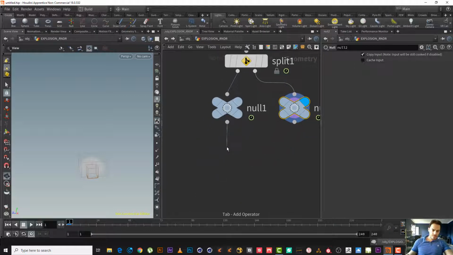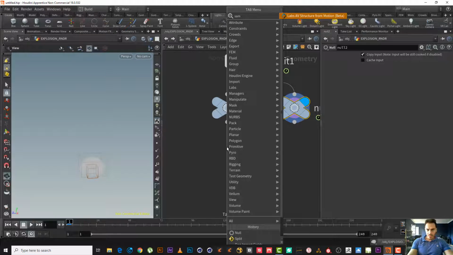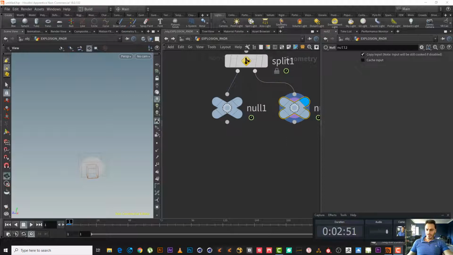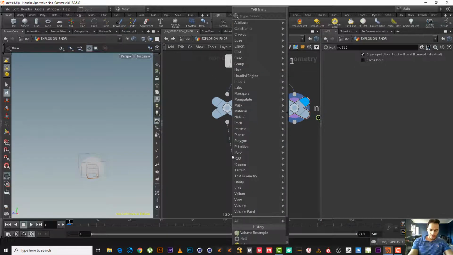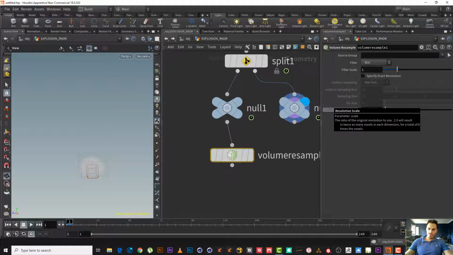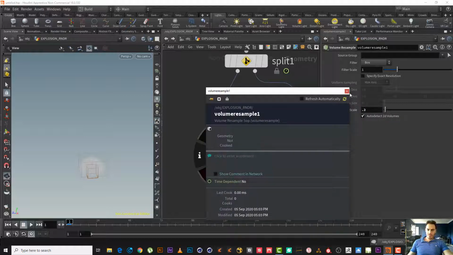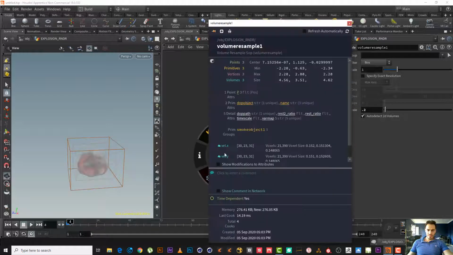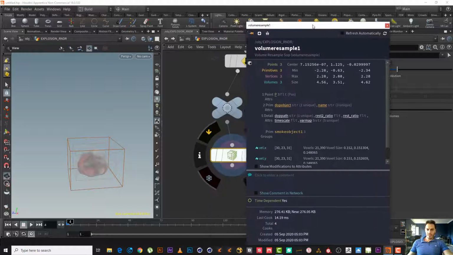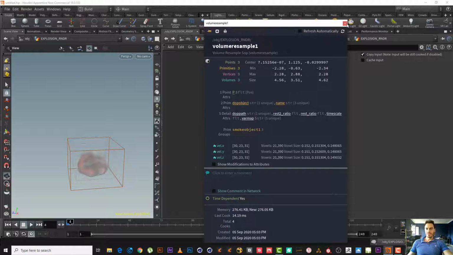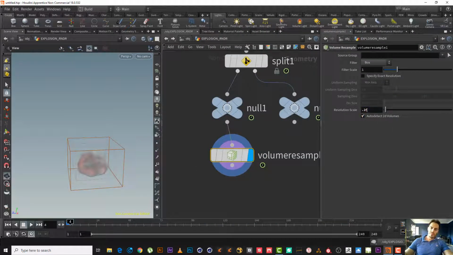Let's here, I think its name was attribute sample. Let me, yeah, it's volume resample. Reduce it by 0.5. So if we check it now, yes, we'll have half of what we had before. You see this? This is a big number, not half, even less, much less than the half. Right. Like this number.